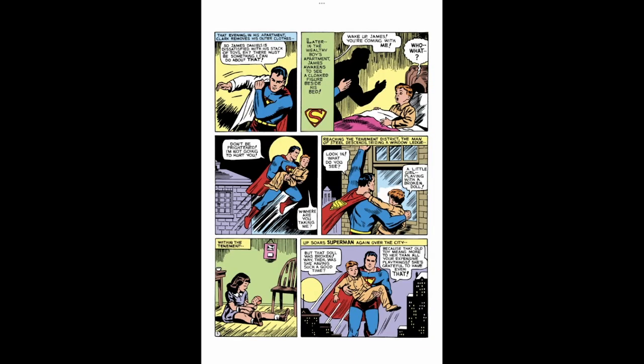This got me cracked up because Clark Kent changes into Superman, goes out and about, and he basically kidnaps that little spoiled rich kid, but does it in a good way. I guess this was not too big of a concern back in 1940. But yeah, he stops by that rich kid's house and says, "Hey, you're coming with me." "Oh, okay. Where are we going?" And Superman says, "Don't be frightened. I'm not going to hurt you."